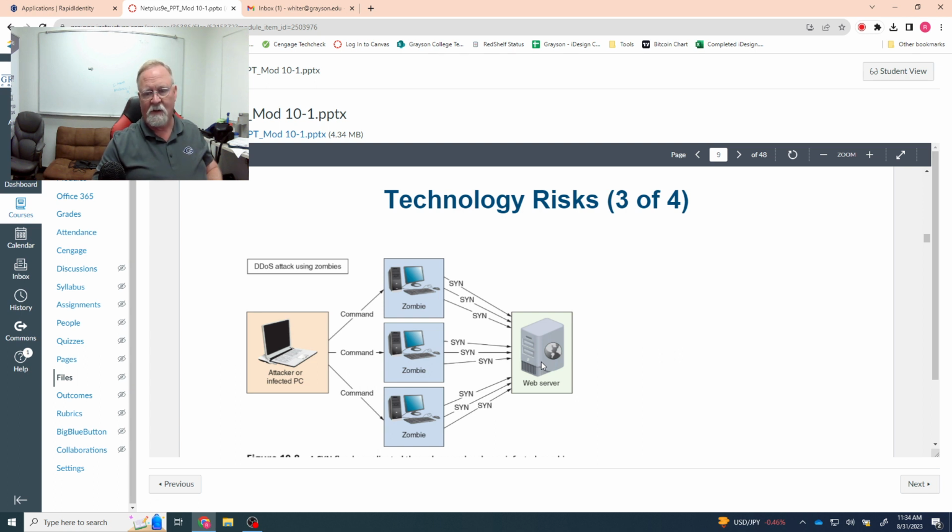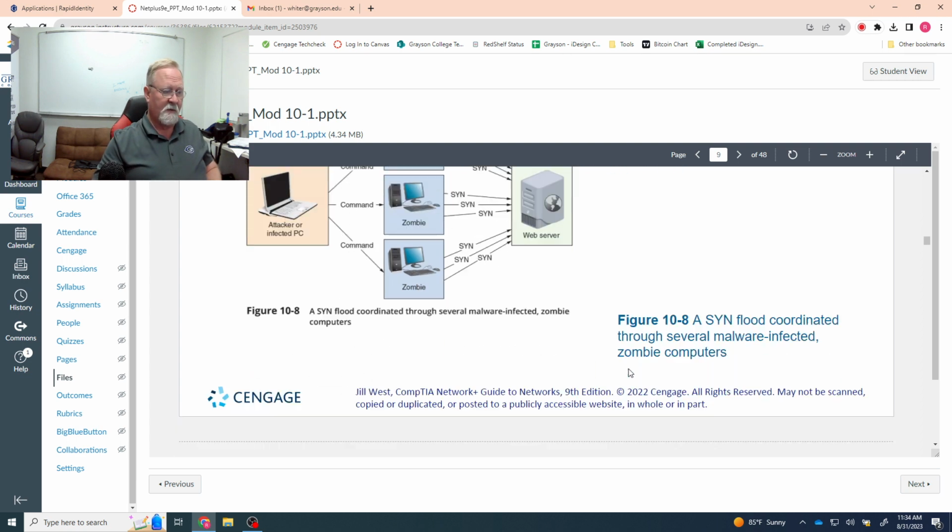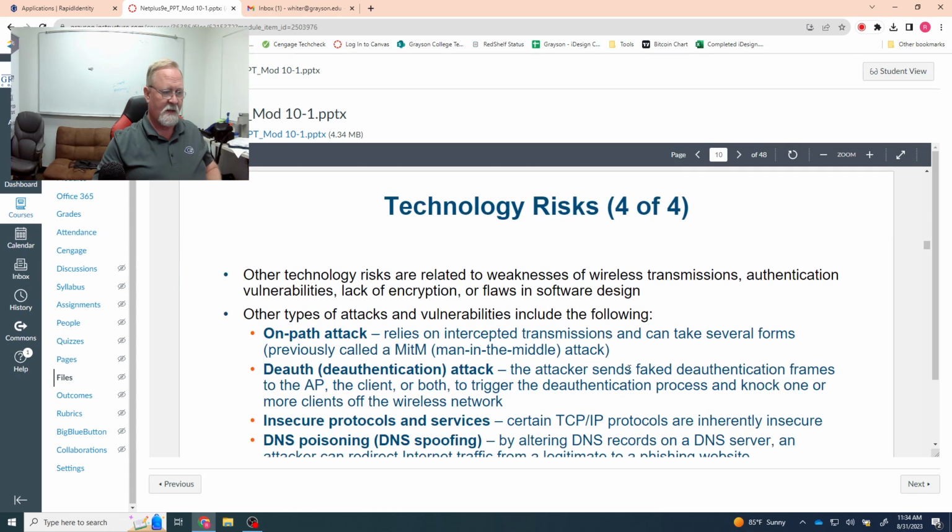So if it's a really busy day, sometimes the web server will see that as a denial of service attack and shut down. Or if it is a real denial of service attack, the web server can still be fooled into thinking it's business, and it will try to keep up, and then it will shut itself down. So you need to know the different types of denial of service attacks.